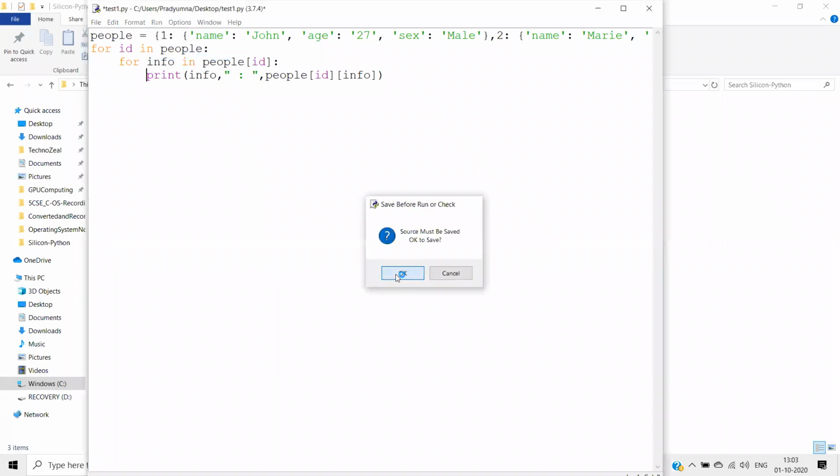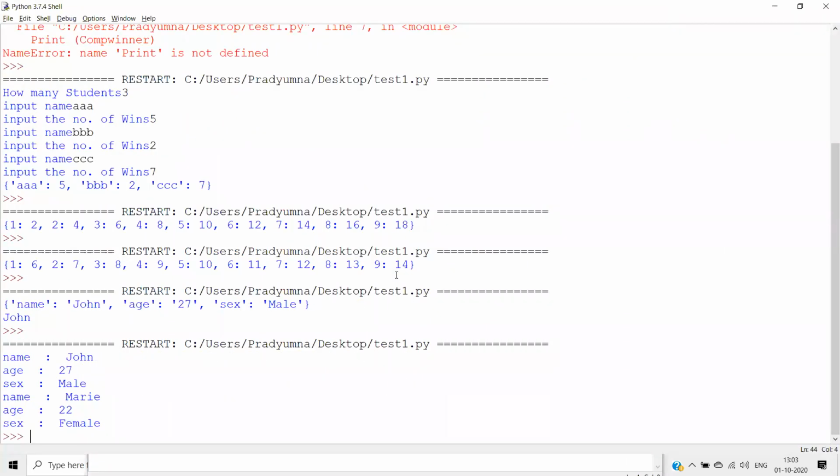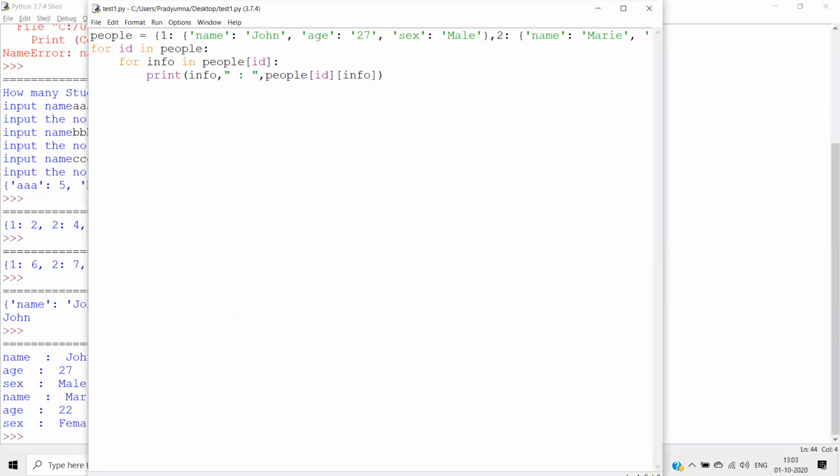Now see, I've just put a loop and see how the output gets printed over here. Correct? So I have just used a nested loop and I can print each of these sub keys and the value for everyone. I hope it is understood.